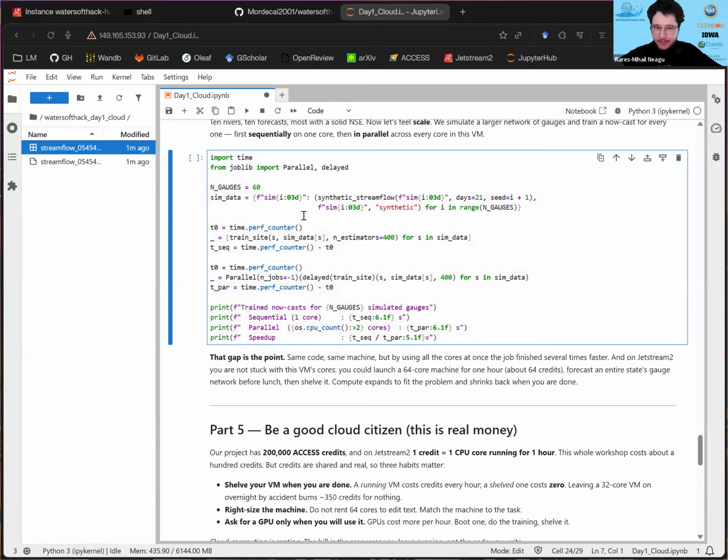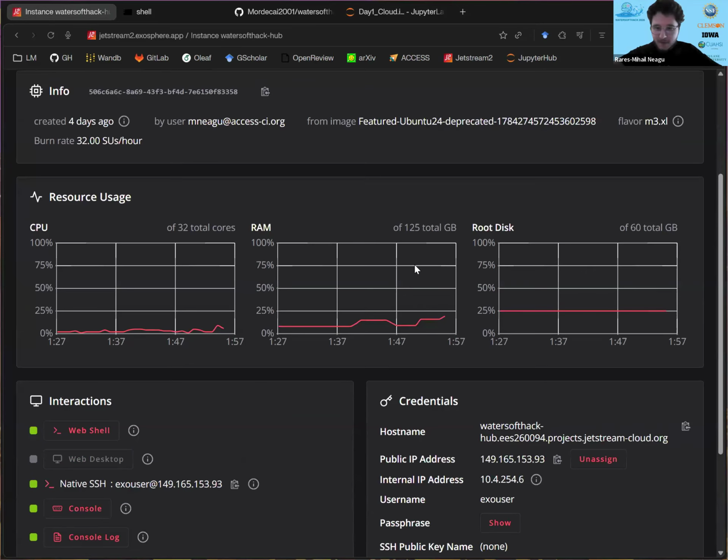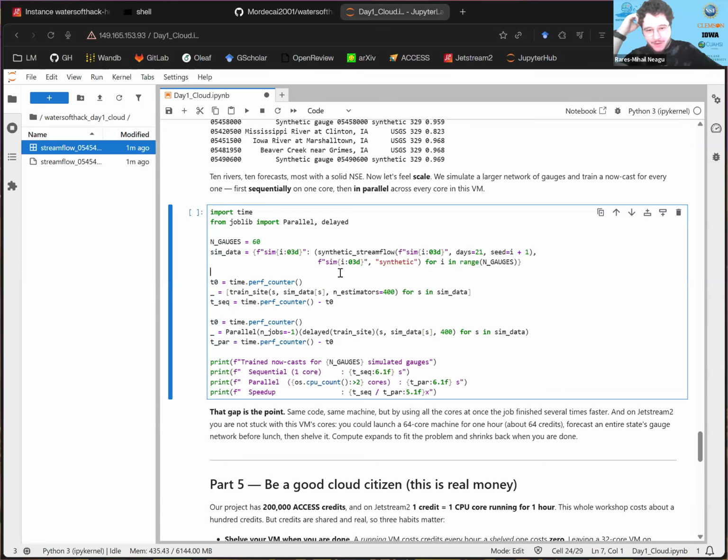Okay, now let's see. This is what I want you to see. So let's take a look back here. See, these are you guys basically. These are you running your workflows on the server. See, we're doing really well because we chose 32 cores. But now I want you, if you can, to press almost at the same time as me.